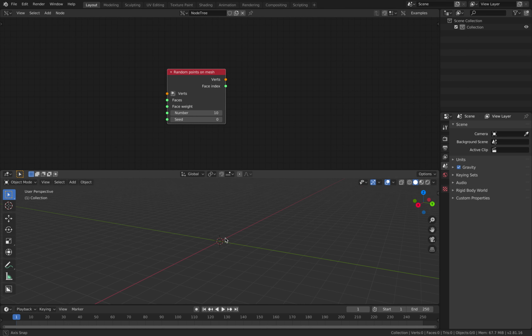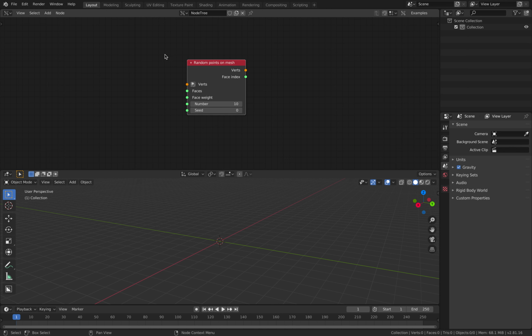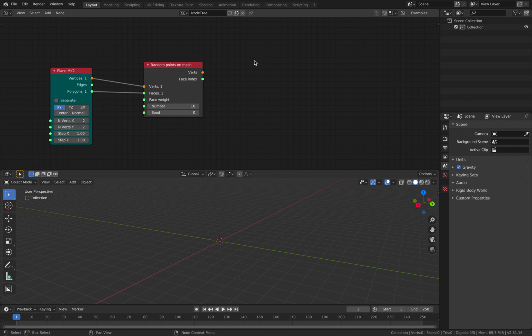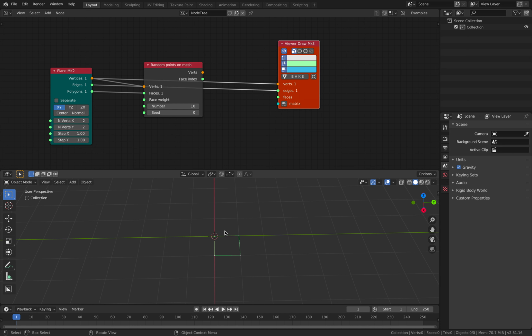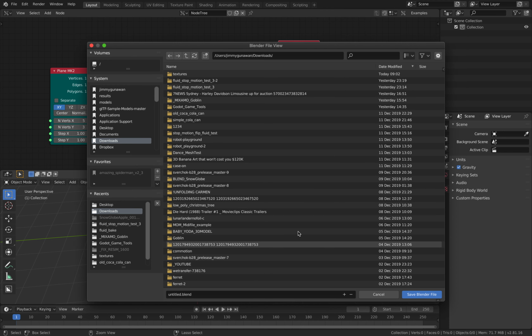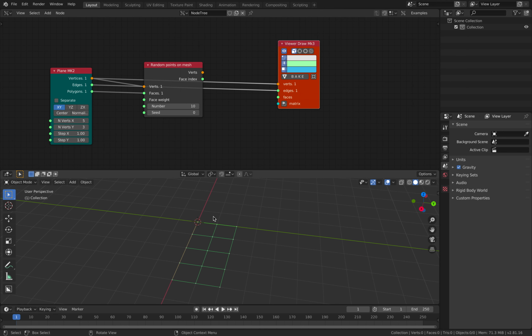We want to scatter a bunch of points on a mesh, but this one actually works within a face. So let's create just a simple plane. We plug in the source of the points. We can take a look at the result, view and edges. So we just want to see the actual plane. By default, we have the single plane. Let's create a bunch of planes. So 5 by 3 points. So we have this 8 face.